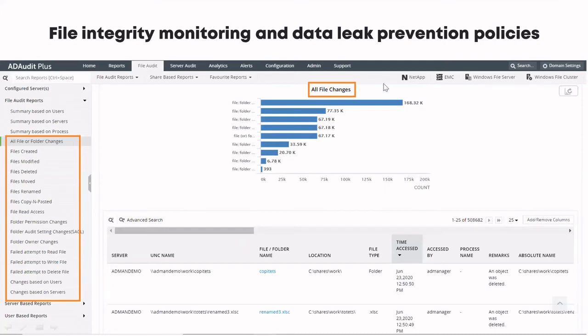Here, we also have other reports that get you in that very same direction, data security. From that standpoint, you'd have out-of-the-box reports on who copy-pastes stuff, who's got read access to files, and what are they doing with that access? Have you been auditing changes that were done to SACLs? Who is the owner of that file? Have there been any failed attempts to read files? That is, again, a great giveaway. Such out-of-the-box reports can get you not just secure, but also compliant to a lot of regulations. NIST also recommends the same thing for you to be able to audit, track, monitor, report, and alert right on time about these changes.